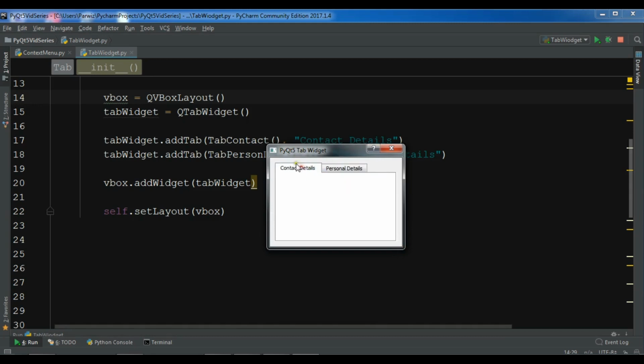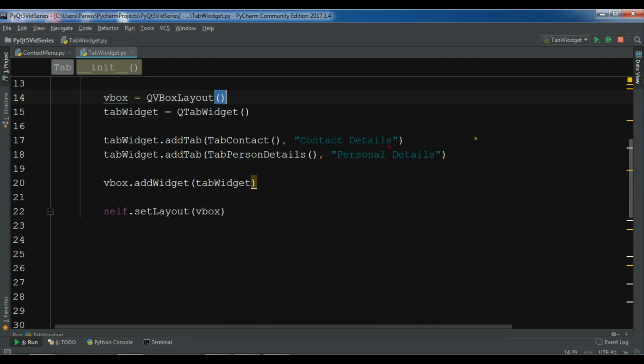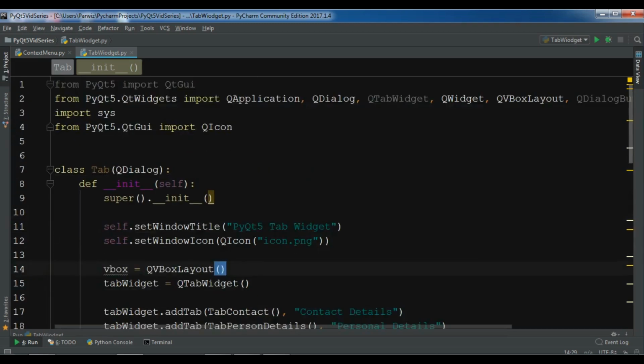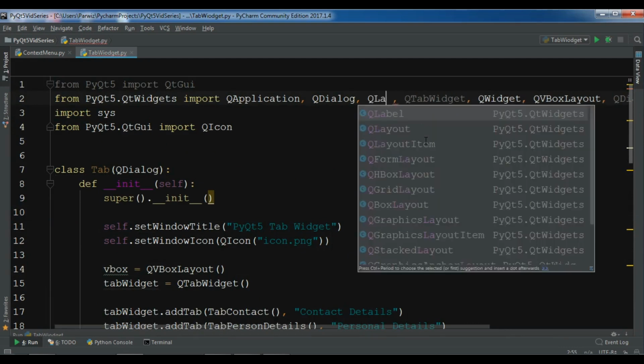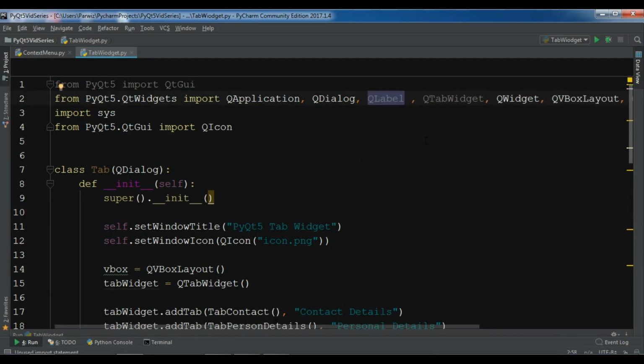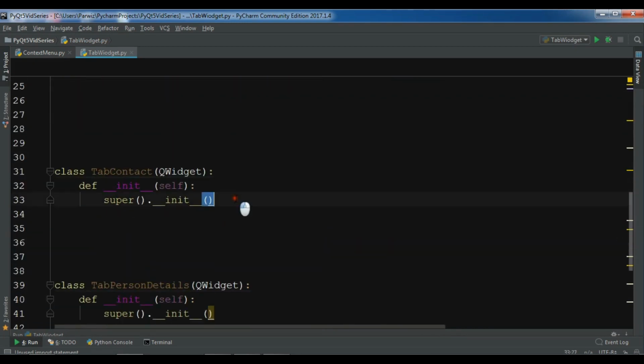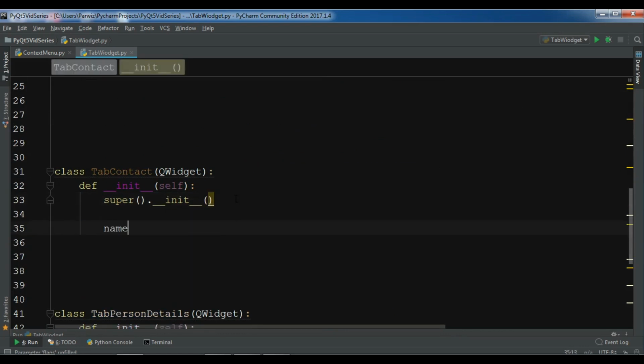Now I want to add some widgets in my contact details first. So let me find this class TabContact. I need some imports in here. The first thing I need is a QLabel. Also I need a QLineEdit. Right now I just need these. So let me create some labels.